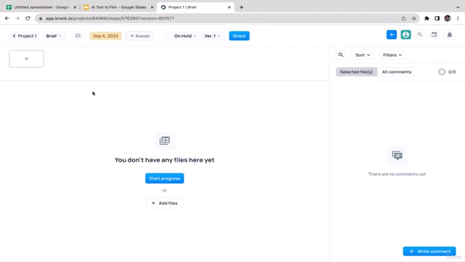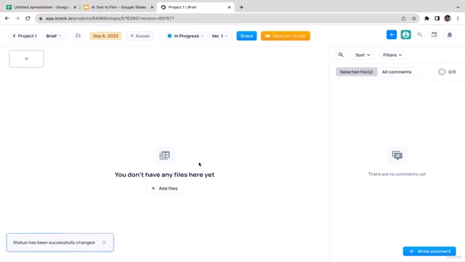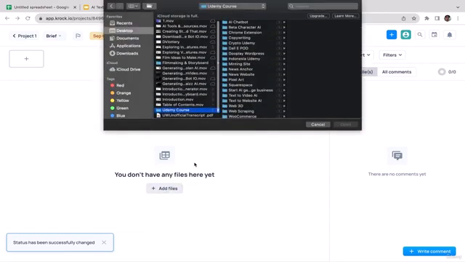Okay, so as you guys can see, now we are on the editing page, all right? So yeah, you have the options here. You can either upload your file to this workspace, or the second one here is to customize the template, the existing templates that we have on this platform, right? So you can click on start progress. All right, here we go. And click add file if you want to upload your file.